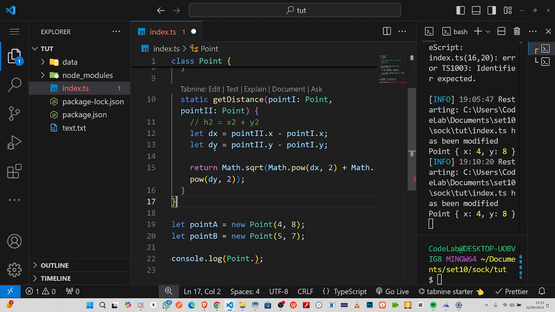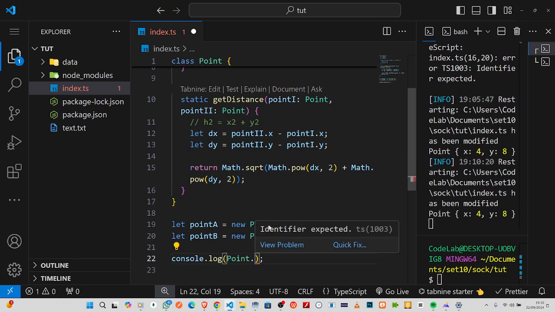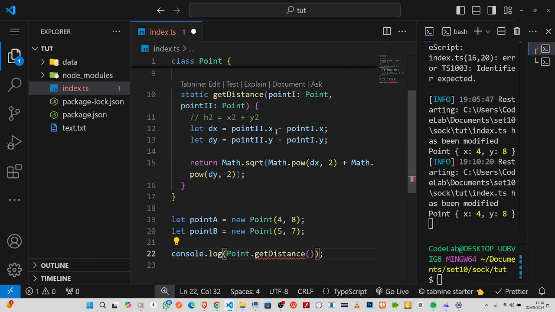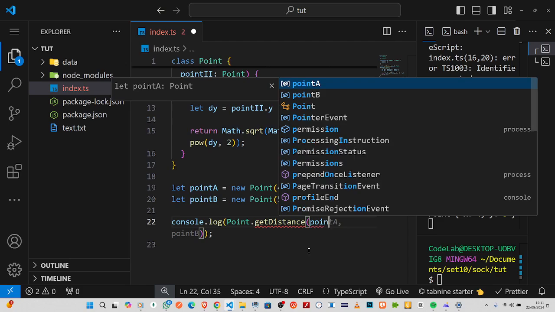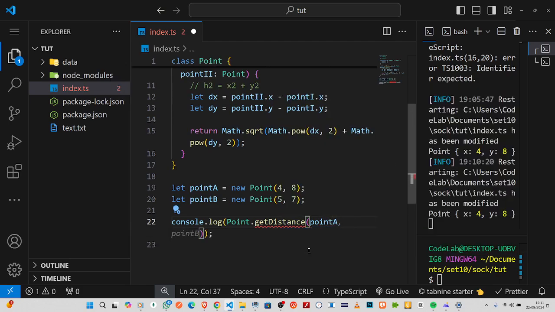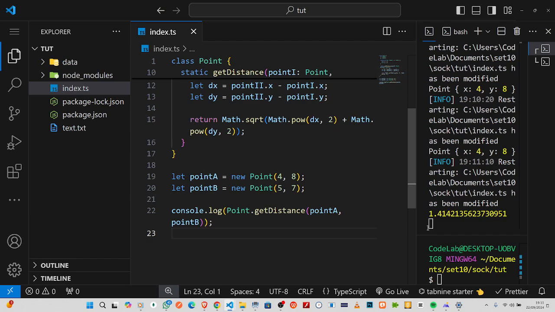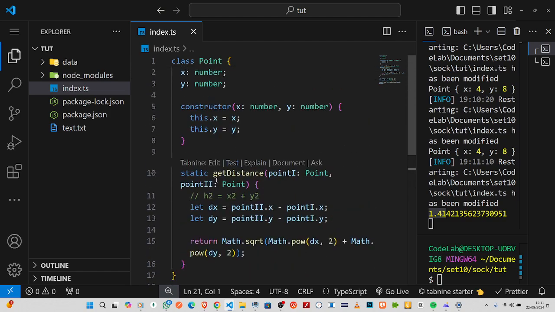Remember, a static method is one that the class itself can access, right? So that's brilliant. So if we come here and we do dot get, and we get this, remember I said it will take two class instances of the class, A and B. So if we come here, say point A, right, comma point B. So that's good. Now if we save, we see the distance between these two points. Of course I can change it to just 2 decimal places, but this is just how we can use a class. Now note that this is a method.